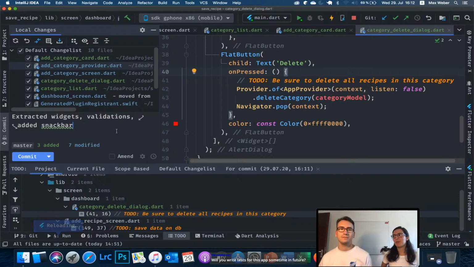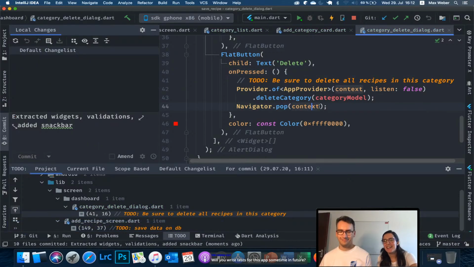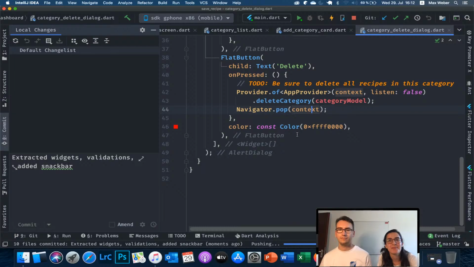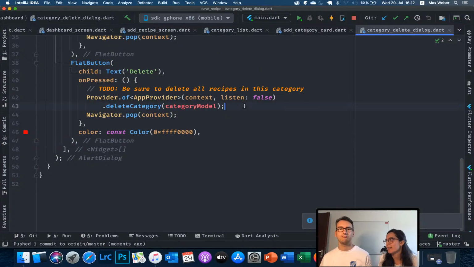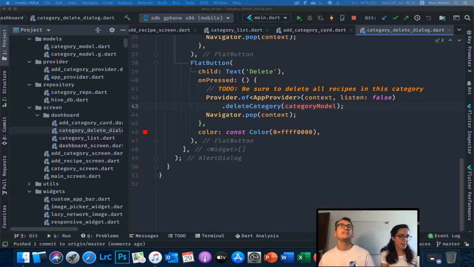There is a very interesting question there. Yeah, the coding guy is asking, will you write tests for this app sometime in the future? We love to write tests for our application. Actually, we can do that. I think we can do that. Should we start now? Do you want to see tests now? But before we do that, let's do something. I think I will create a poll. You will do it here, Max?